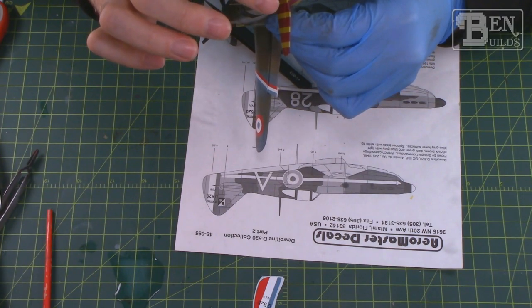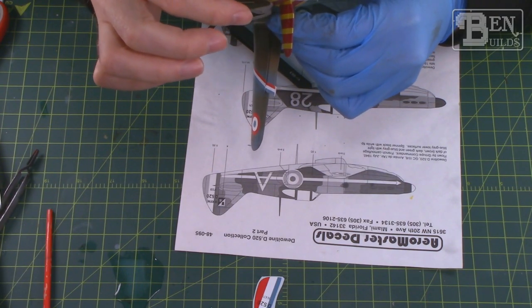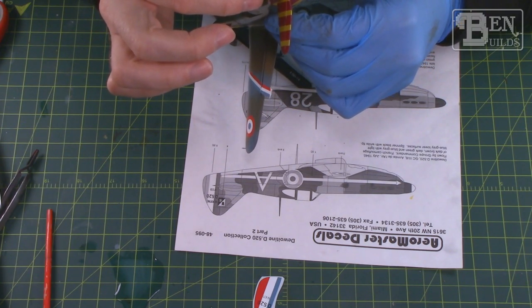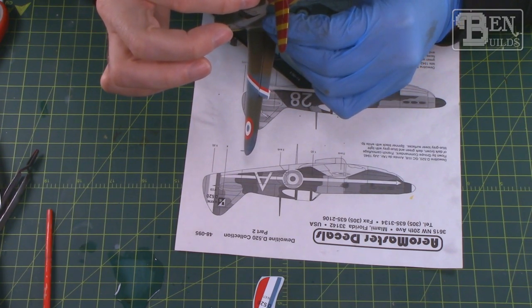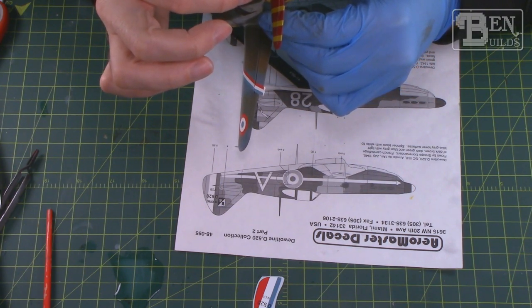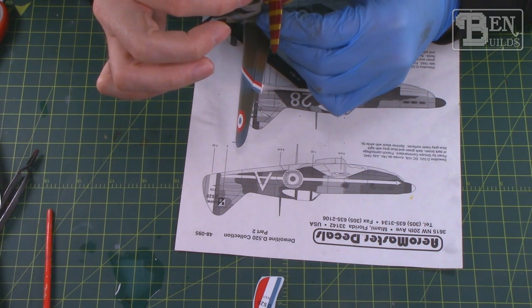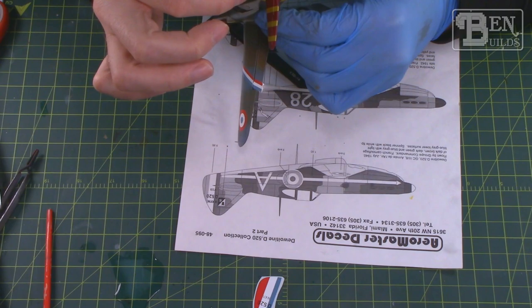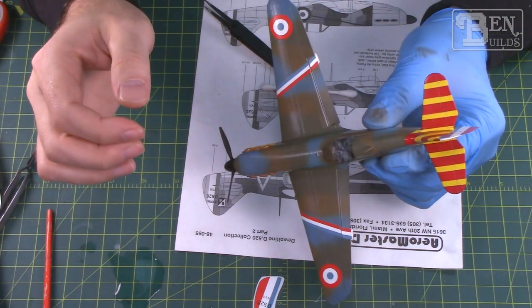Originally, I wanted to use the rudder decal because of the Dewoitine D.520 and aircraft number that is all stenciled onto the rudder. They don't have these as separate decals, so I thought we'll have to use the rudder decals. It's just as simple as that. Unfortunately, they do not line up. Not only is the profile for the rudder different, also the length and the height are all different. So it does not line up no matter what we do, and we're going to have to scrap those.